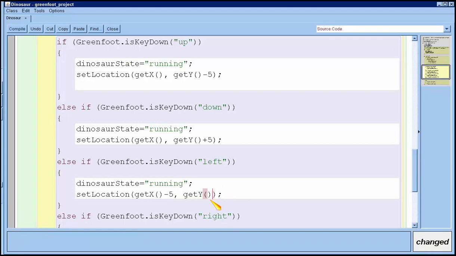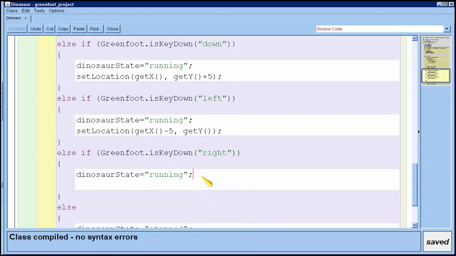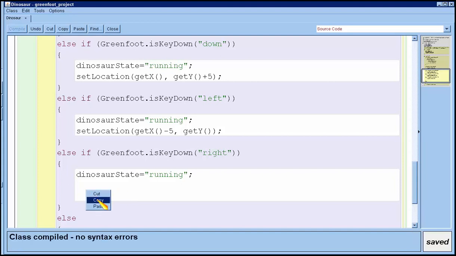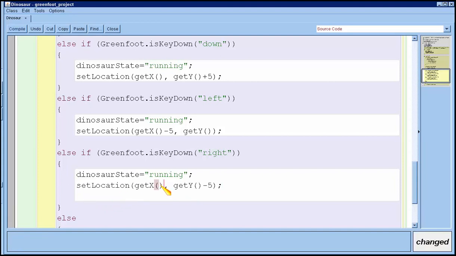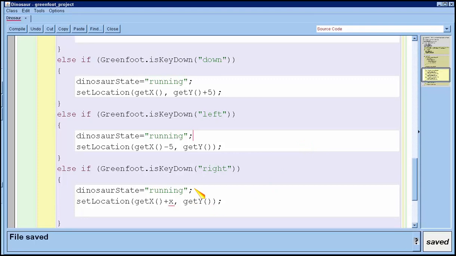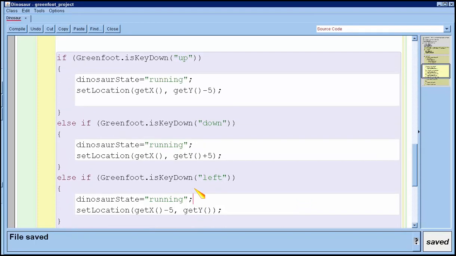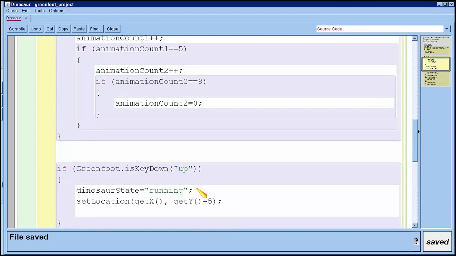So that's going to the west. And then to the right, I'm going to add to the x, and I'm not going to change y. Okay, so now I know which direction my dinosaur is running. Now I want to set the heading when they press one of the keys. I want to make sure that I display the right set of images.